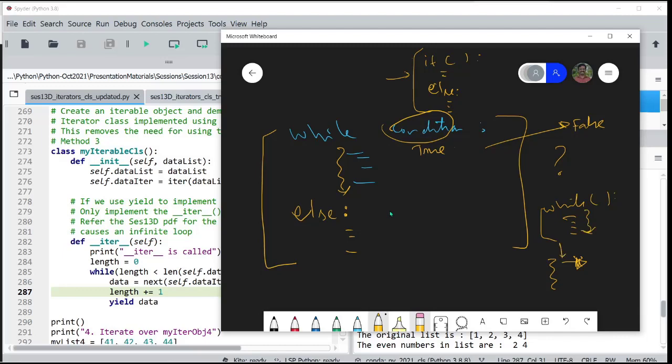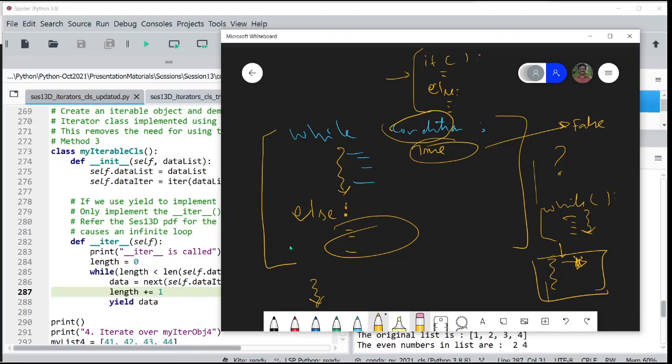It is like a generic control. If you want to do something specifically when this condition becomes false, before continuing with execution, you can do it with an else condition.